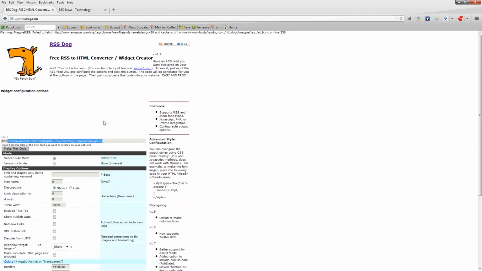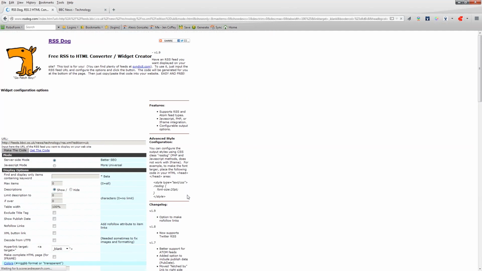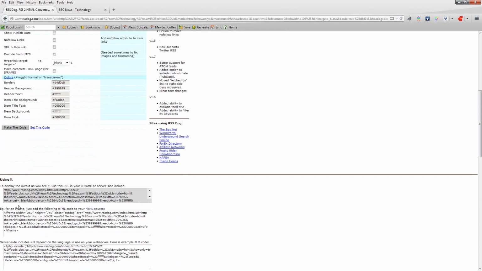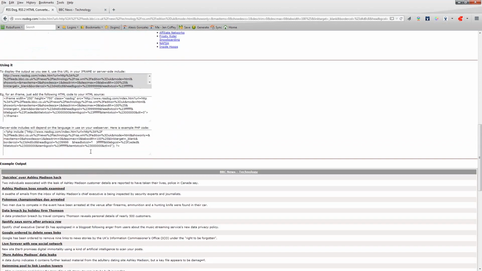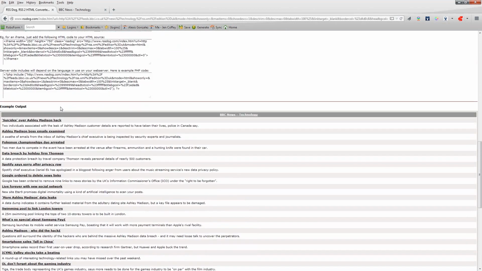And I'm going to pop it in, hit make the code, and there we go. So you see, gives us an example output.